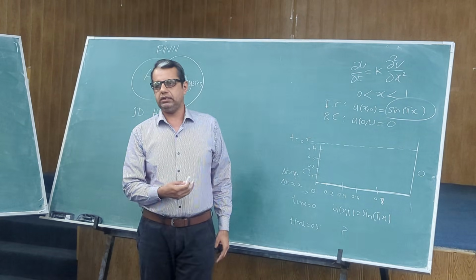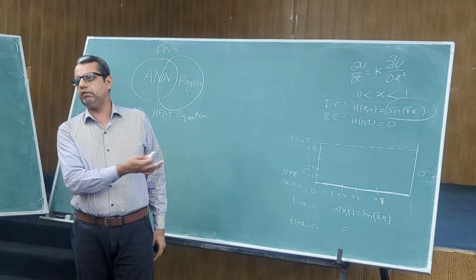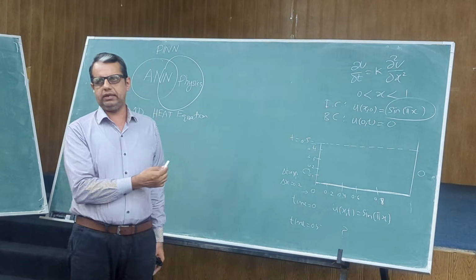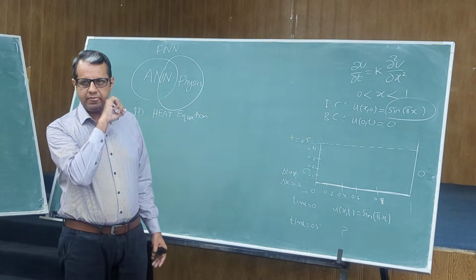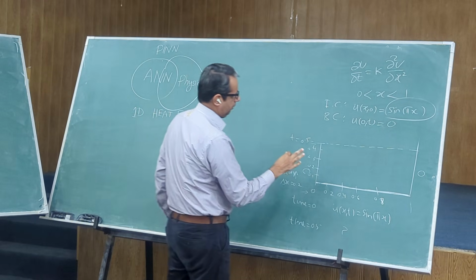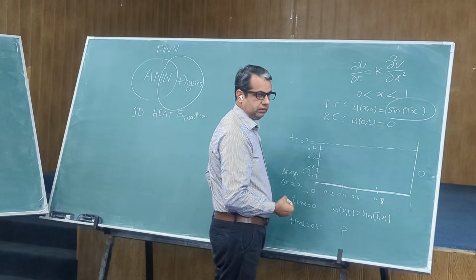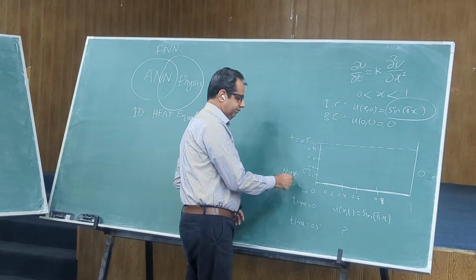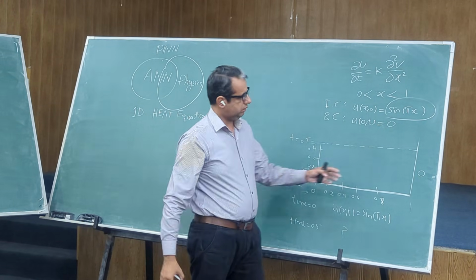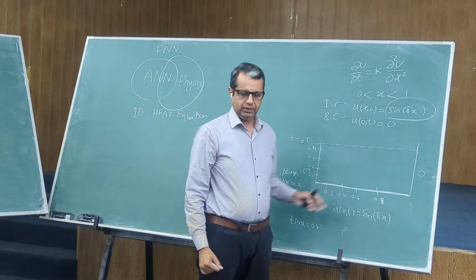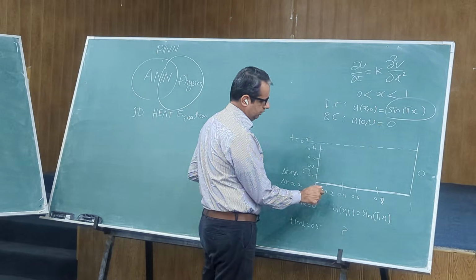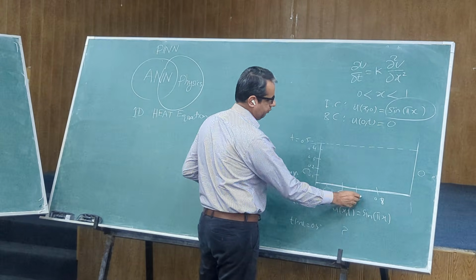I know what I need. If I don't know what I have to calculate, I cannot design this accurately. So in my problem, the equation follows the heat law. On the left boundary, no temperature. On the right boundary, no temperature. But the temperature at time 0 is given at these points.